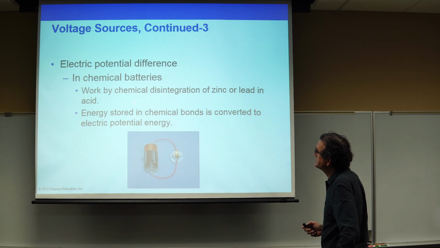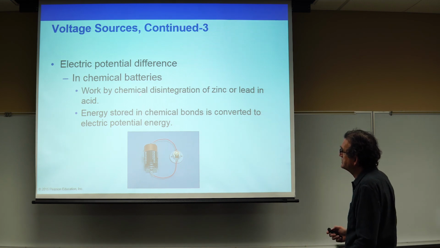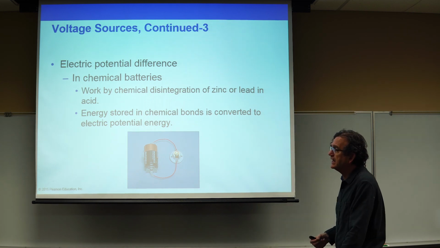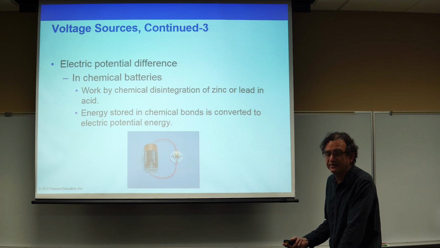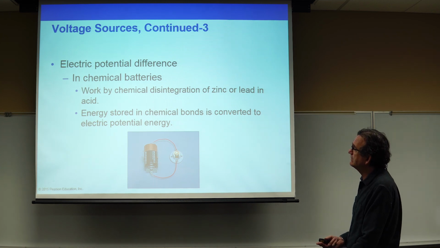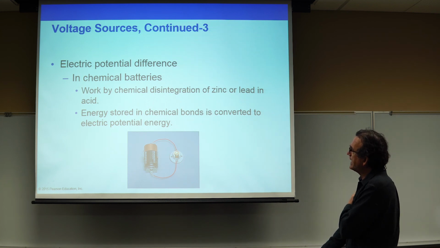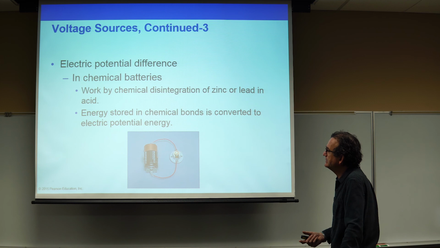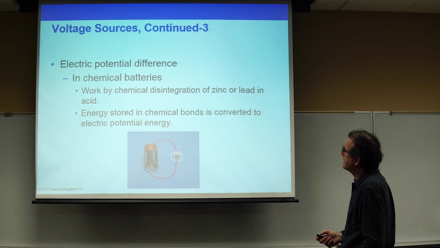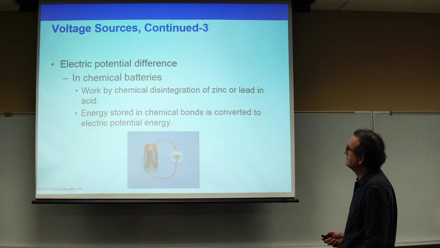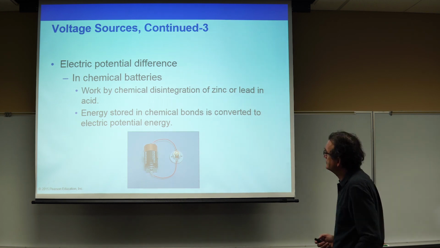Electrical potential differences can be created by chemical batteries. They can be created by gasoline generators. They can be created by the electrical power plant that works by burning coal and other heat sources. And we'll talk more about how electricity is generated in the next two chapters, but in this one we'll just talk about the fact that these batteries are capable of producing a certain pressure. The pressure being the amount of force per unit charge to drive the electrons through the circuit and generate electricity.